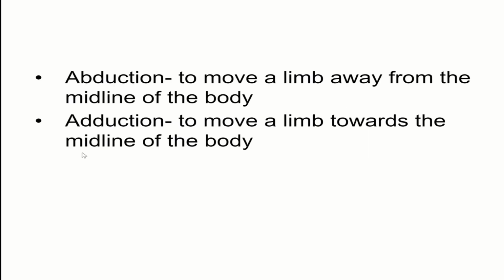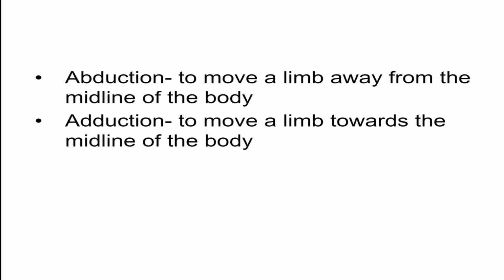So now we're going to talk about the names of movements of joints. So we talked about types of joints, but now we're going to talk about the movements they can create. So often the movements of joints come in pairs, one to do one action and then one to do the reverse of that action. And so here's abduction.